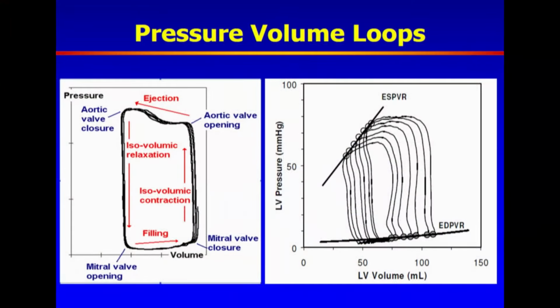To put things in perspective before we start, so we understand what we are measuring and what the goals of these measurements are, let's take a moment to talk about invasive assessment of diastolic function. This is the gold standard. This is where everything started. This is what we call a pressure volume loop. You have the pressure on the x-axis, the volume on the y-axis.